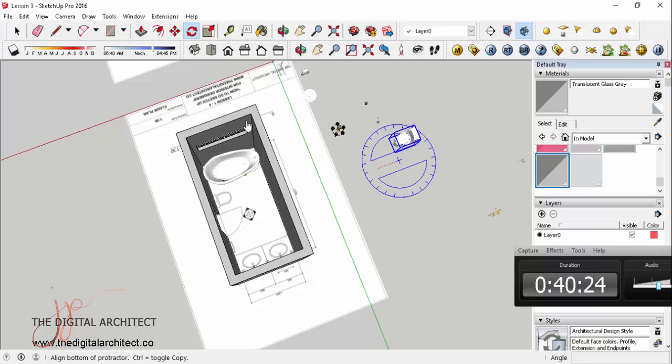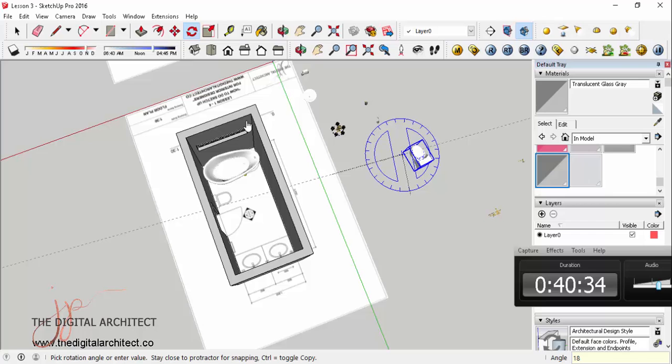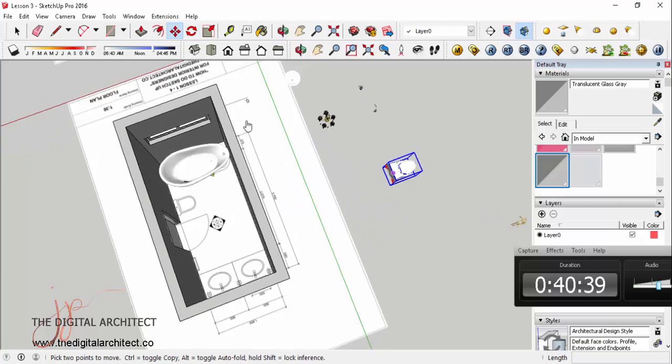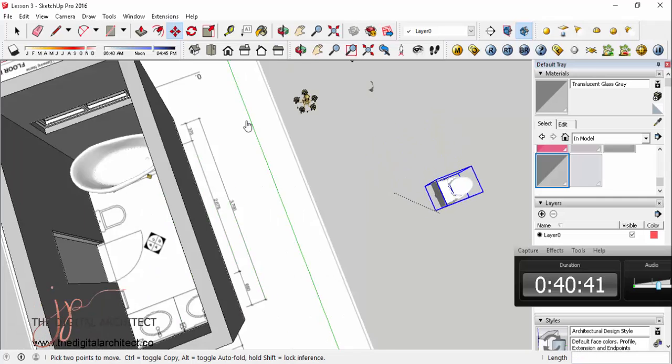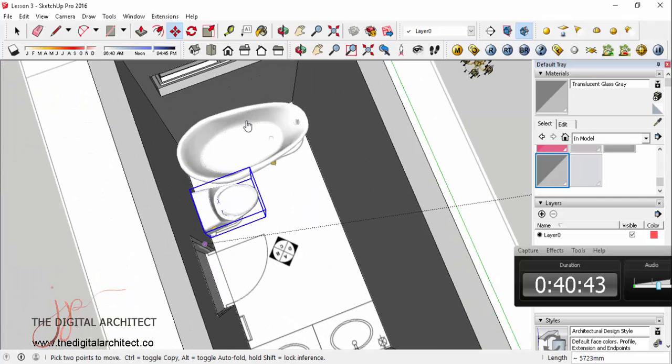Should be here. 180. There. Okay, so let's move, get it there and move it here.